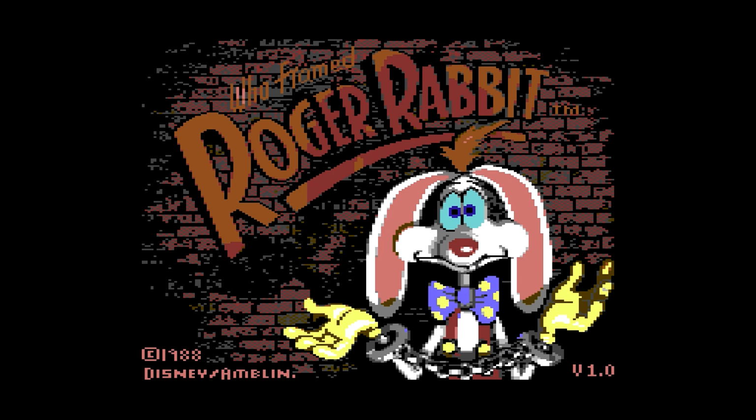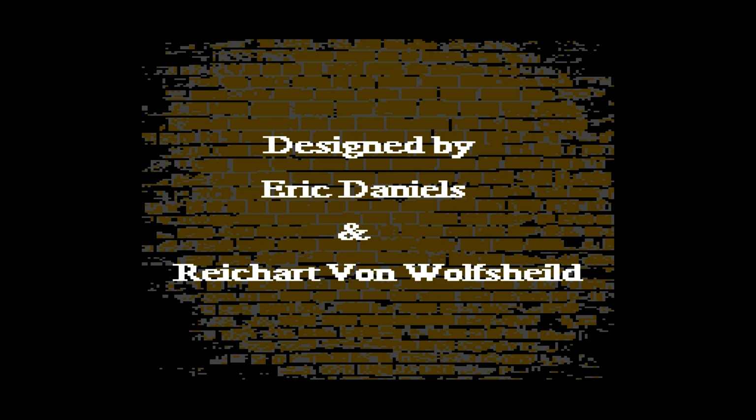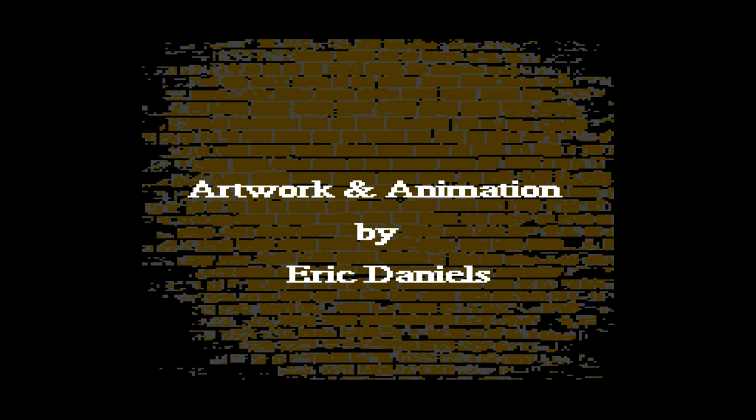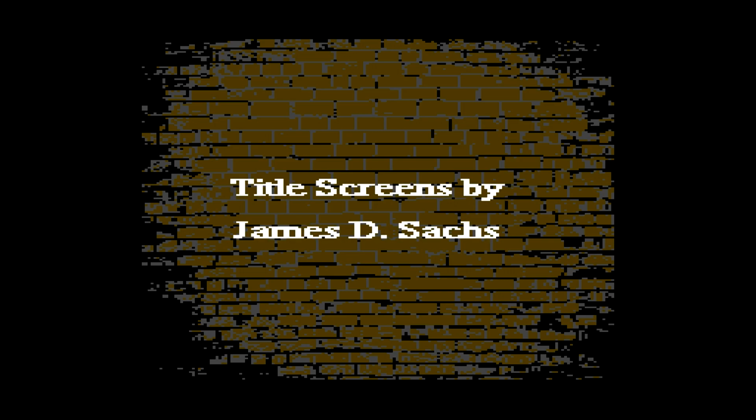So that was the Commodore 64 version of Who Framed Roger Rabbit. It's definitely a lot simpler in terms of everything here compared to the NES version, but does it make it a better game? I don't think so, because at least the NES version was trying to be more open world-ish in a sense, because you're trying to go around finding clues and using items to solve puzzles, whereas here it's just a bunch of small arcade sequences.